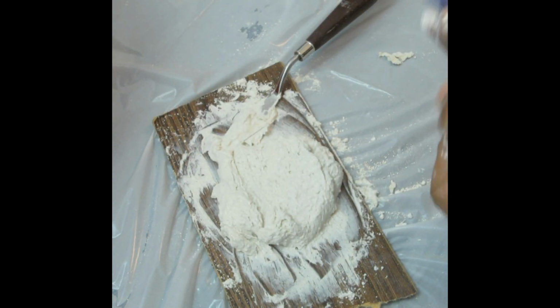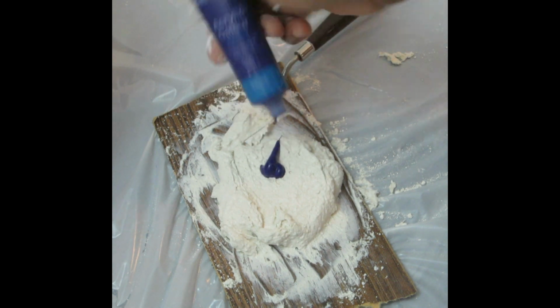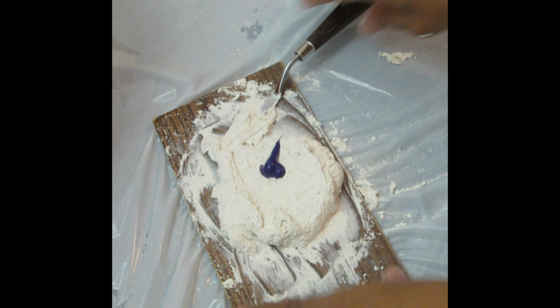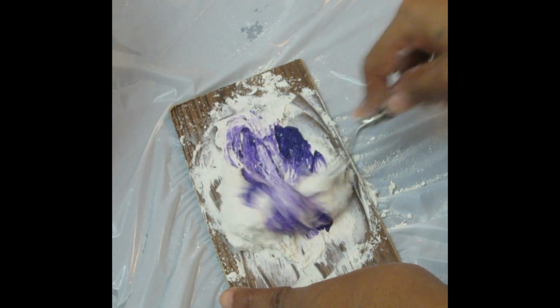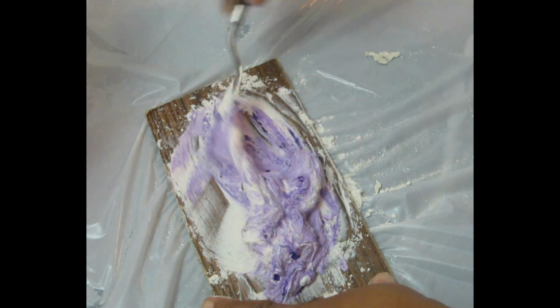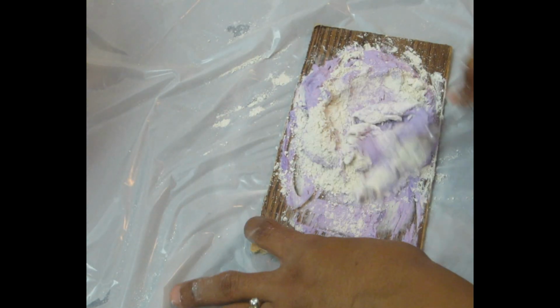Now, I am not good at doing palette flower 3D sculpturing, guys. I wish I was. People make it look so easy when they do it. I am still not good. I'm still trying to learn how to make fancy palette 3D flowers. But I'm good at doing sculpture, you know, base, build it up until I have a 3D sculpture. So this is what I'm going to be doing right now.